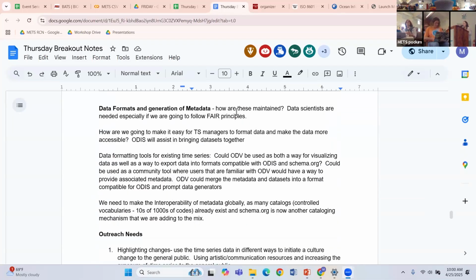How can we implement a better way of bringing in some of the smaller, in some cases long, time series? I'm part of this working group at ICES, and some of these time series have been ongoing, but the data is just not publicly available. So how do we encourage them to make these data sets more available and bring them into things such as ODIS, or at least acknowledge that they actually exist?